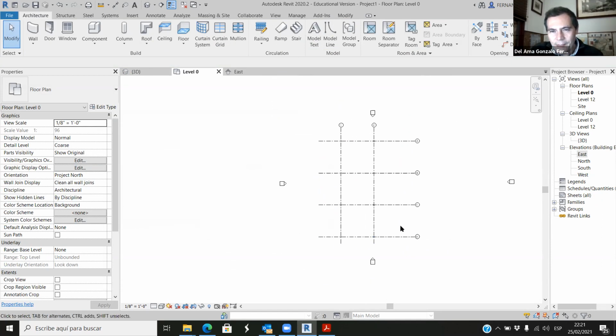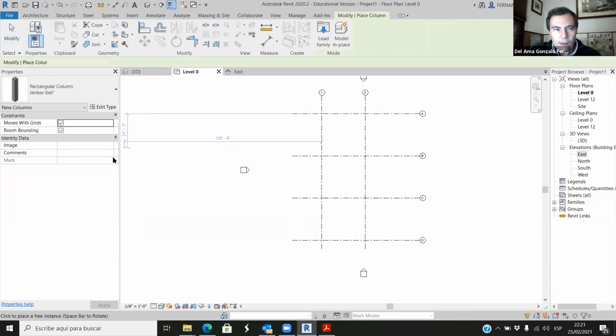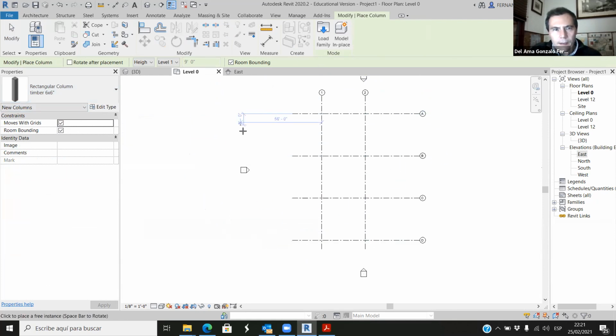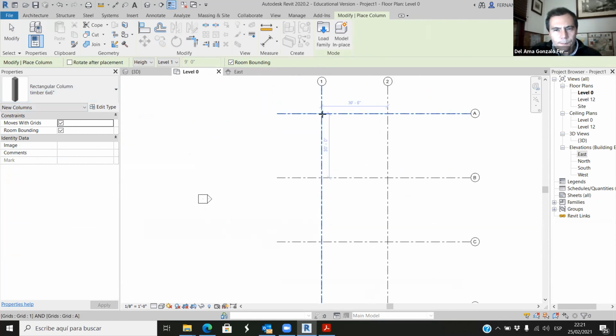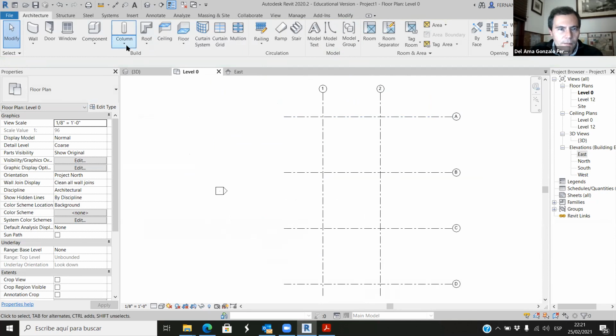Can we go even faster? Yes, we can. So I'm going to delete all of them. And when I'm selecting architectural columns, this rectangular timber column 6x6, no, we can't go faster, sorry. We can go faster with the structural template, but we're not going to do this today.